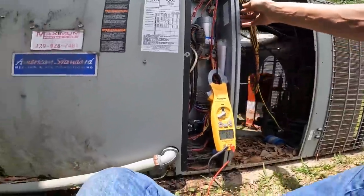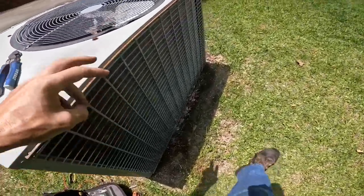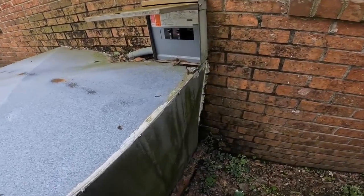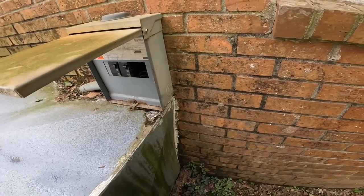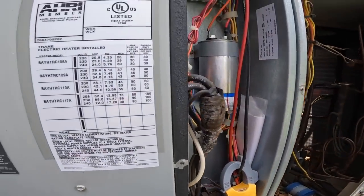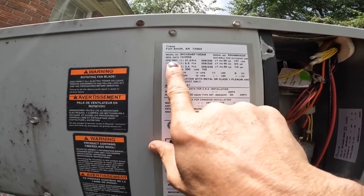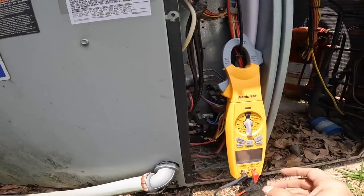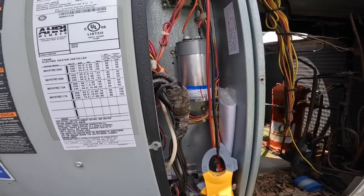142. Did that breaker just trip? I think it did. I would not be surprised. Yes, it did. It trips when it tries to come back on, so that tells me it's having trouble starting. Locked rotor amps 137. Let's put some kind of hard start kit on this and see if that helps it out.